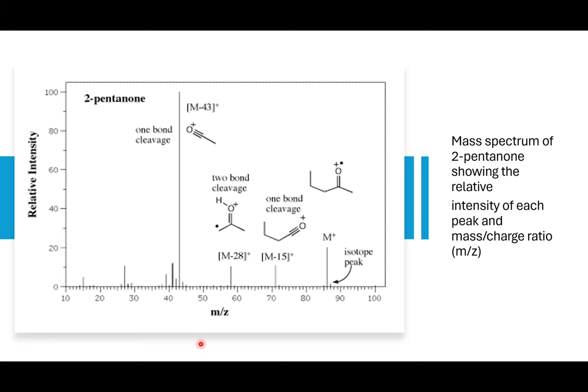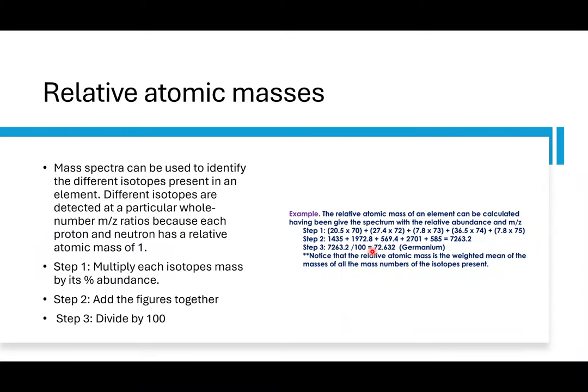And then here we have the base peak, which has the highest abundance, and this has lost 43 atomic mass units, AMUs. But we're going to be speaking about what these mean and why they are important. This is just the first graph that we're looking at. We have many more graphs in this PowerPoint to look at. So let's have a look. First of all, the relative atomic masses, we have been treated with relative atomic masses since fourth form.